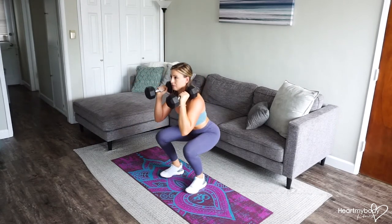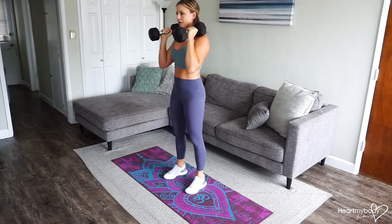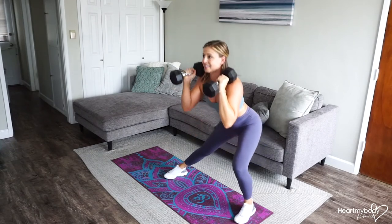Repeat, squat down, keep your chest tall. Step it out, I'm just starting on the other side now. And continue.